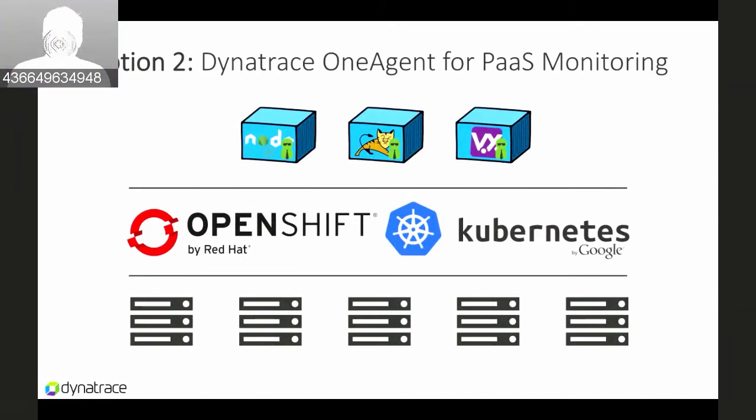This has been the preferred approach, and you can use it on any OpenShift platform where you have direct access to the host level. But what happens if you use OpenShift in a managed scenario like OpenShift Dedicated or OpenShift Online Developer Preview, right? What can you do? We provide Dynatrace One Agent for PaaS monitoring. So if you don't have access to the node level, it's not a blocker. You can use Dynatrace One Agent for PaaS and conveniently include it into each of your Docker containers that you would like to have monitored by Dynatrace.